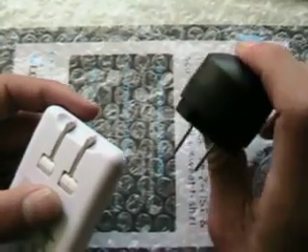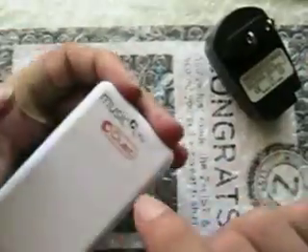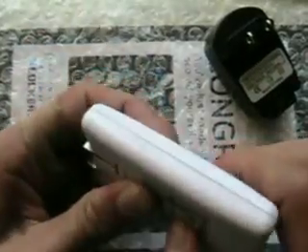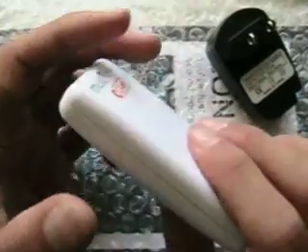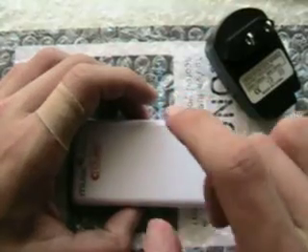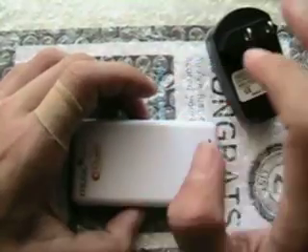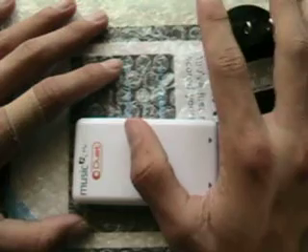I don't take any package with the wall charger unless it looks really high quality like this. It sounds really hollow — not really high quality. It should sound like this: really dense, high quality plastic. The V1 and V2 are these docks, and those take at least one to two hours to charge. This charges in half the time. And a computer takes even longer because the USB doesn't have that much energy. So you should pick up a wall charger for about 10 bucks — it saves a lot of time.